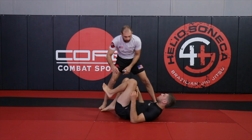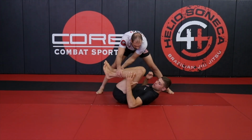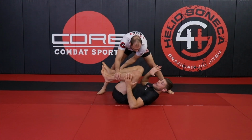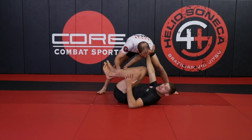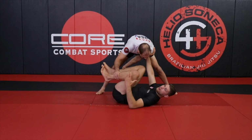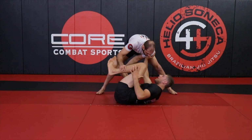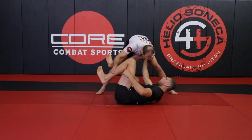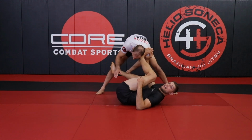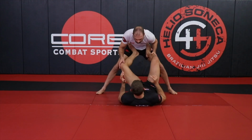So the first thing that I do when my opponent comes out and makes this strong angle is brace my own leg. So I put my left elbow to the floor and I brace here. So if Max tries to push this way, I have a little bit of control. My second thing is to make a long frame with my right arm. And this is just a moment in time here, guys. Obviously, I'm not gonna hang out here and Max is gonna be moving as well, but this gives me a little bit of time to get on my side, and now I'm gonna start to throw my left foot around and over to where my own hand was. I put my foot on Max's shoulder. And from here, I'm gonna push, bring my right foot to the hip, and square my guard.